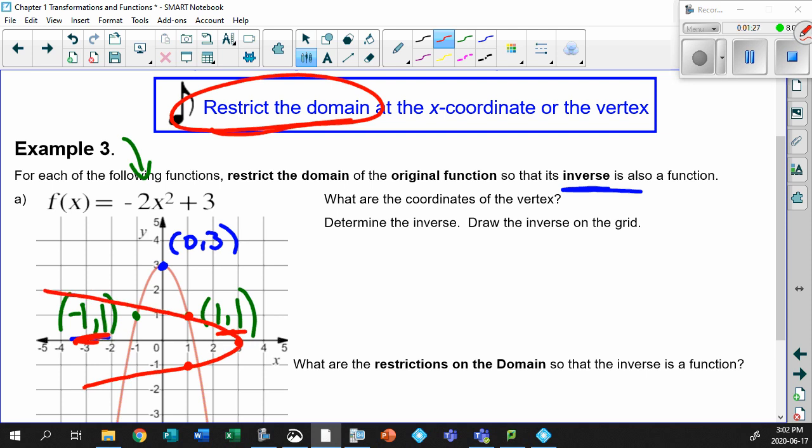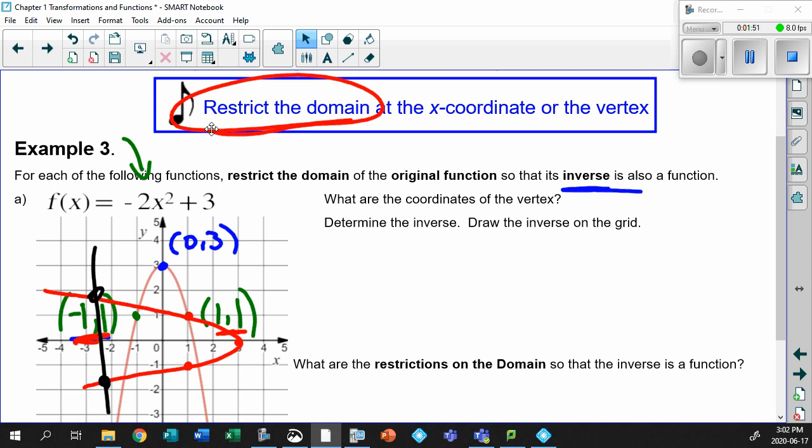Okay, fine. But if you do a vertical line test, you'll notice that the inverse is in fact not a function. Because watch, vertical line, it cuts twice, not a function. Okay, but is there a way of restricting this so that you can actually show that parts of the graph are a function under a certain restriction? What does that mean?